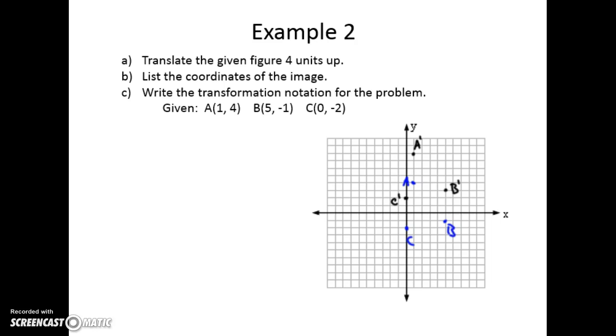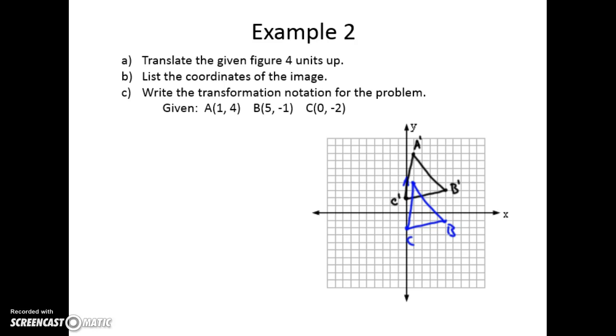Now when you plot these, if you don't have graph paper, make sure that your tick marks are pretty equally spaced, because it's important that you're able to check your work with what you have here. So if it looks like the shape is different, then you may have done something wrong. But if your tick marks aren't equally spaced, then it's going to look different when you move it. So those look like I'm probably right there.